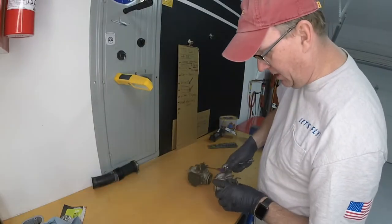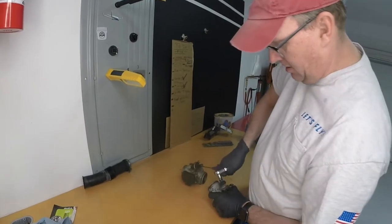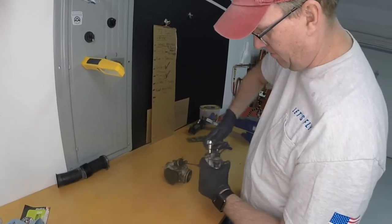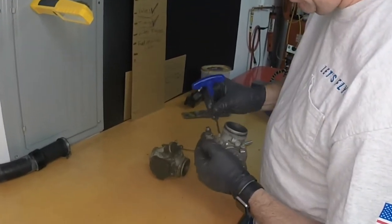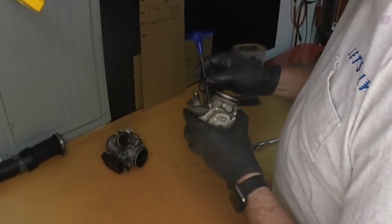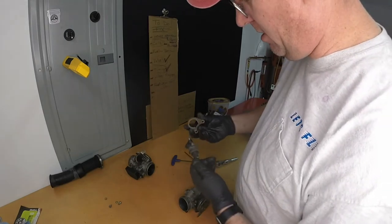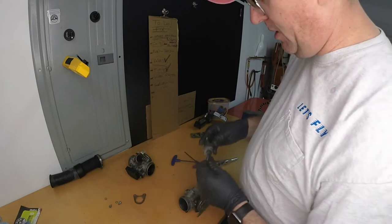All right, for you newer mechanics out there, I'm using the Allen here to get these bolts out. That's what these are, Allen screws. All right, so that allows me to pull this fuel injector out. This piece here needs to be cleaned up. We'll clean that up and paint it.